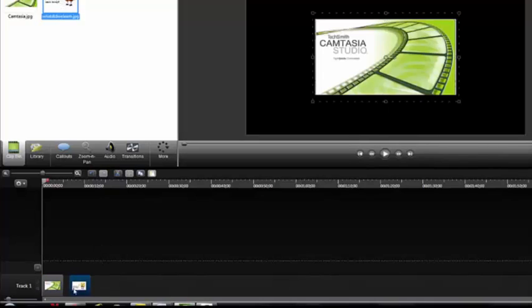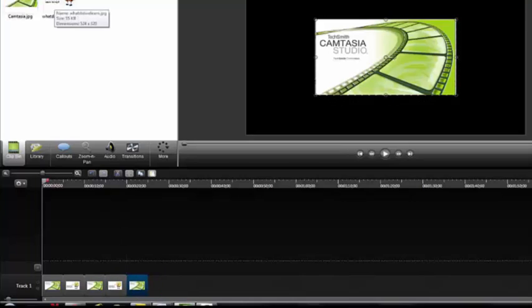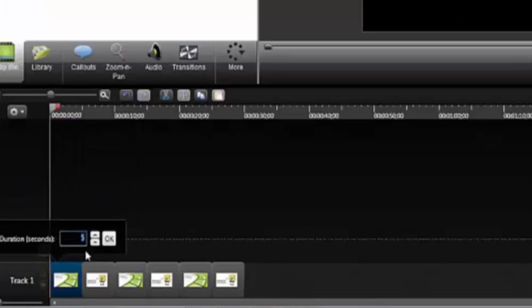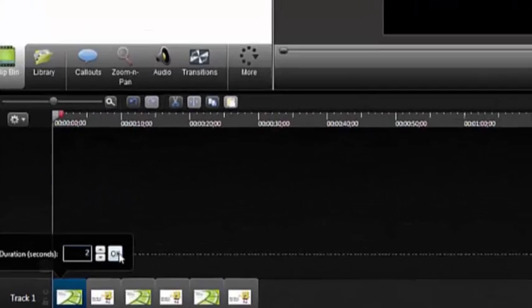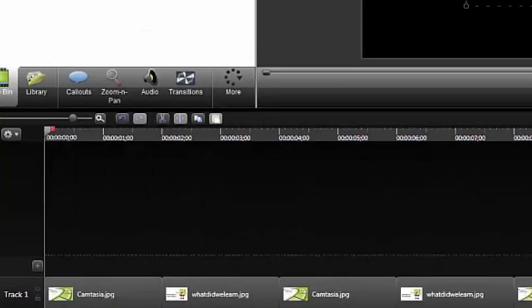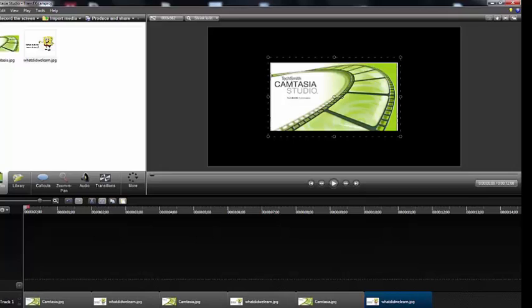So I drag one to the timeline, drag two to the timeline, and I'll just keep dragging them, alternating the images. Okay, so SpongeBob, Camtasia, SpongeBob, Camtasia. Now watch what I'm going to do. I'm going to make all of these exactly 2 seconds long by right-clicking, clicking 2, OK. So as you can see, my clips are now all 2 seconds long.